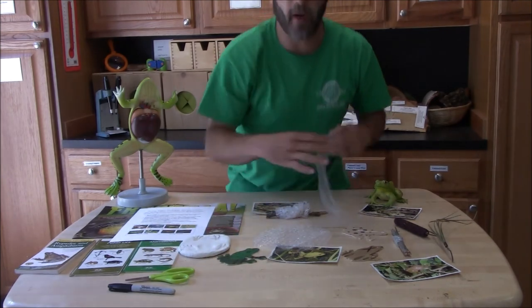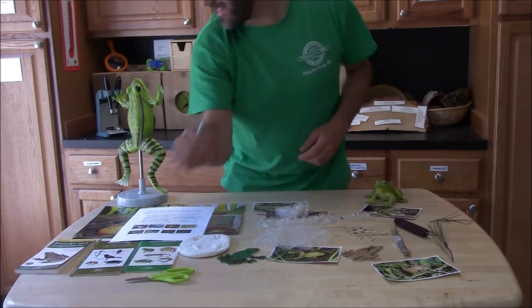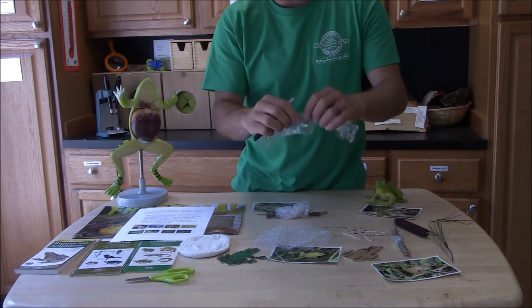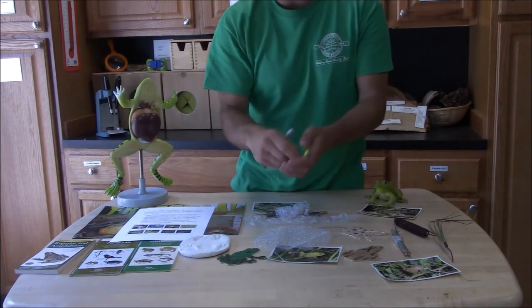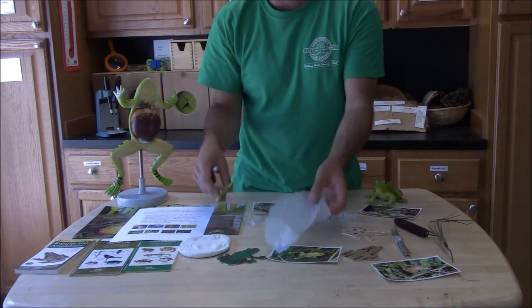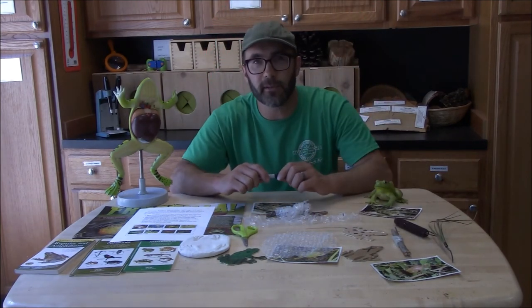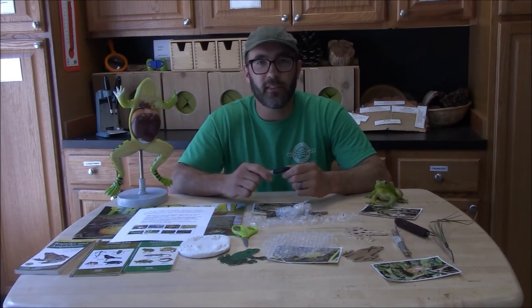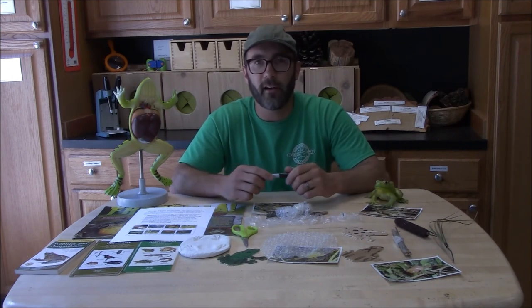What you can do with the bubble wrap provided in the kit: you can take a sharpie and mark your little embryos within the eggs, and you can use scissors as well to trim up that bubble wrap to make it as accurate a representation as you possibly can, to help you learn and better recognize what those frog eggs look like when you go off and explore and find them on your adventures.